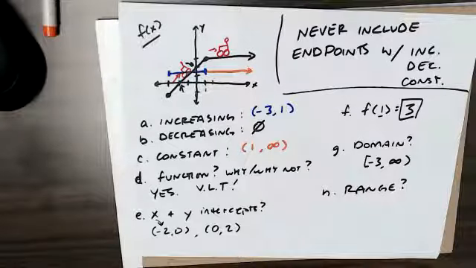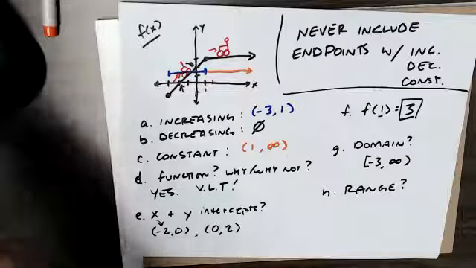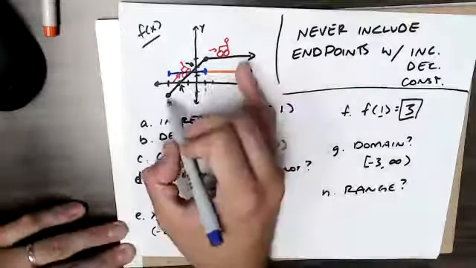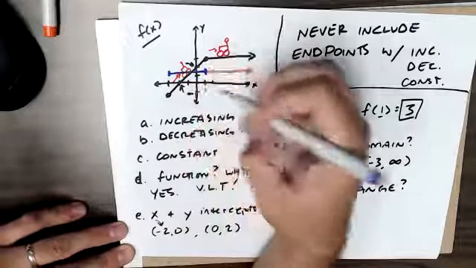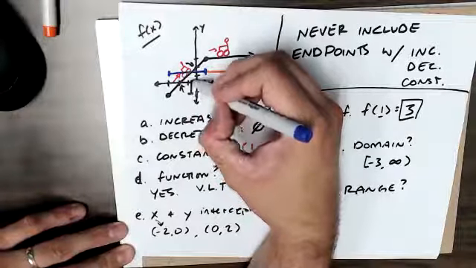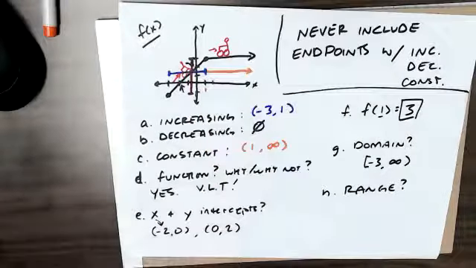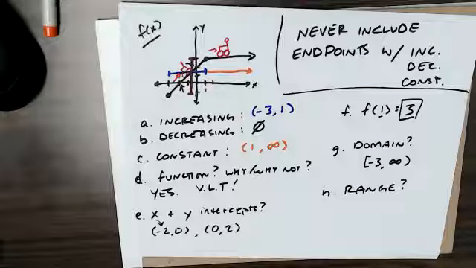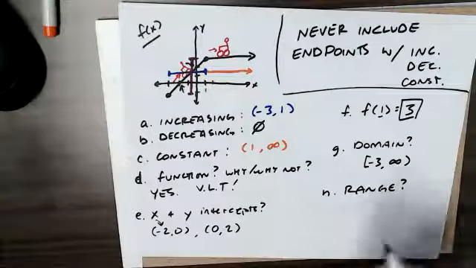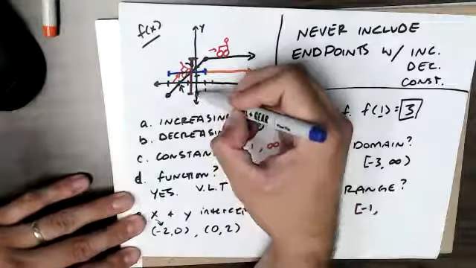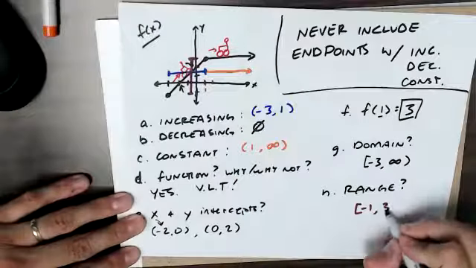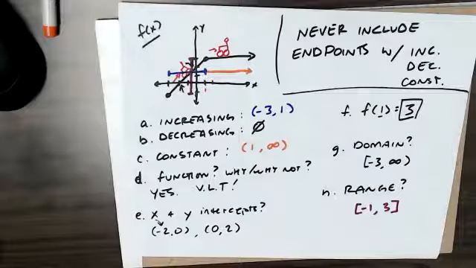The range, though, remember, is just where the Y's exist. I'm running out of colors here, but we start existing right here. I called this -1. So we start existing at -1. We don't go up forever. Remember, we flatline at 3, okay? So the range then, now it's going to be included because everything's closed circles. We go from -1 on the y-axis all the way up to +3. That's where all of our y values exist. There's not a y value greater than 3, and there's not a y value less than -1, I should say.